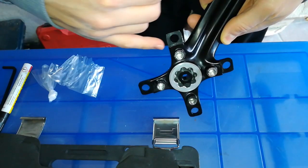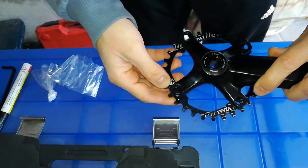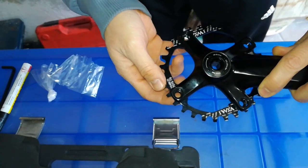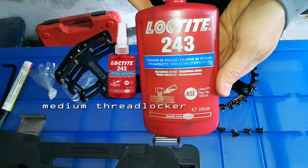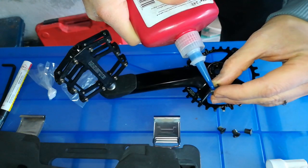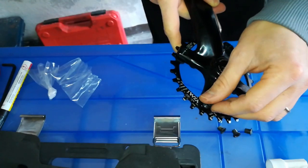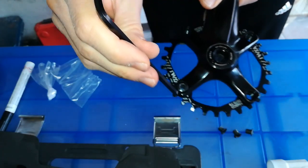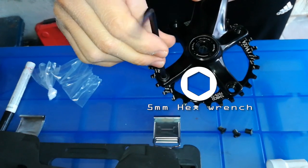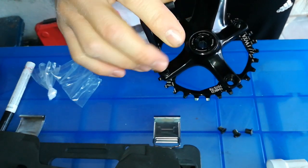Now install the 30 teeth chainring on the crank arm, like shown. Put some medium thread locker on the bolts. Screw the bolts in a crisscross pattern using a 5mm hexagonal wrench.